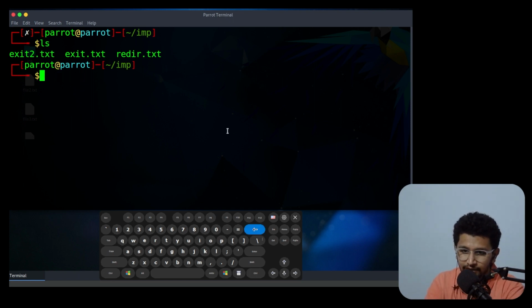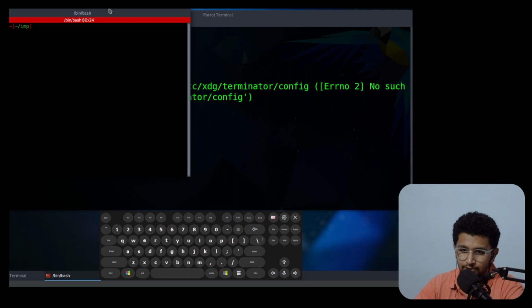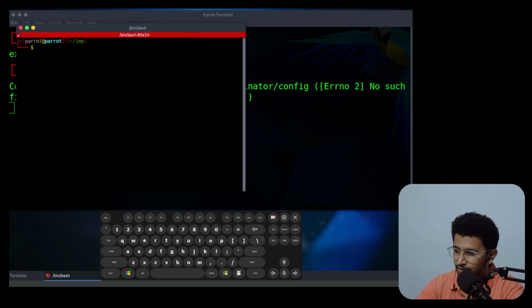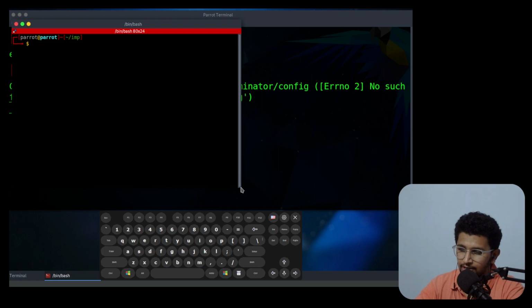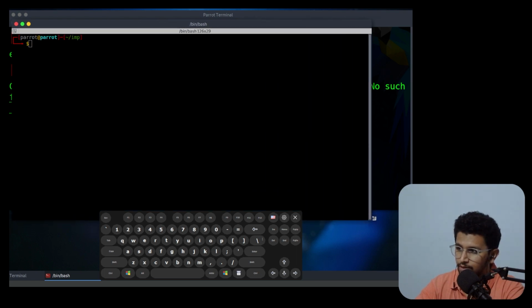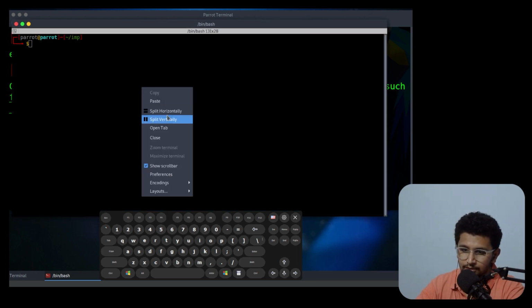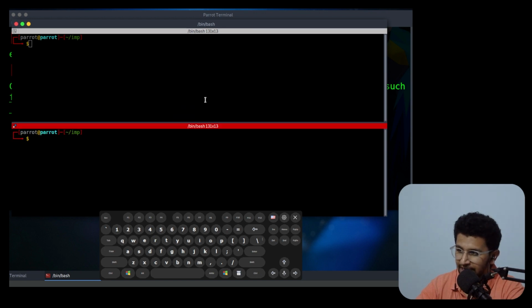For this we can't use this terminal. We need to use Terminator. It is the same kind of terminal, but it allows you to split it and use it however you want.